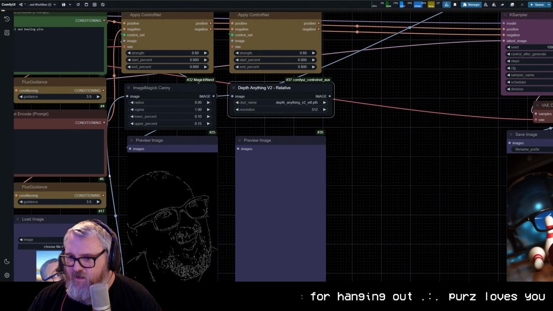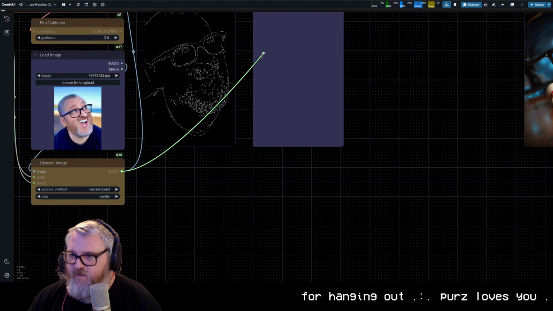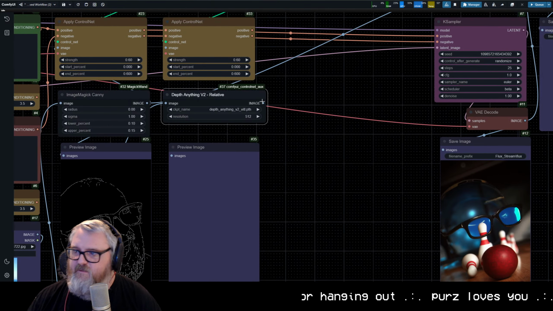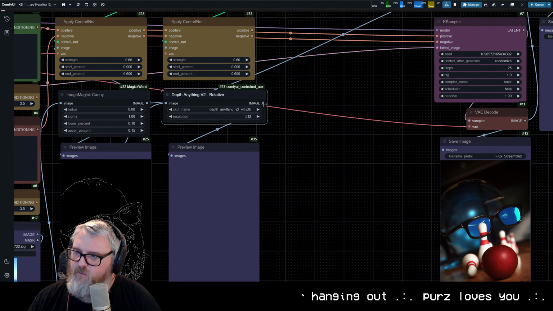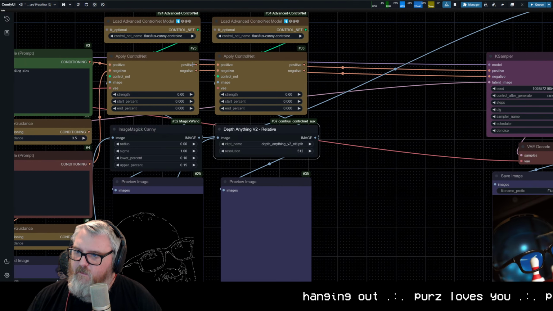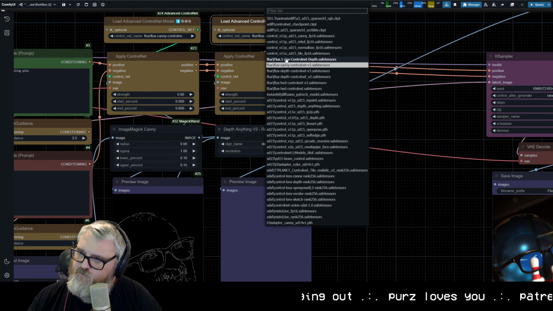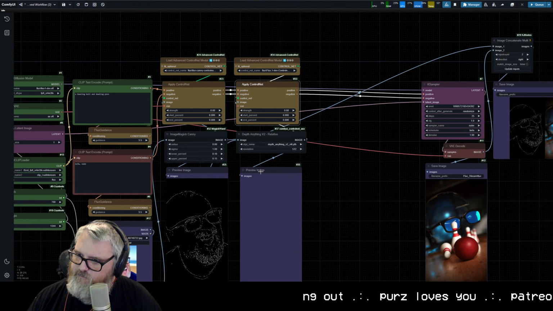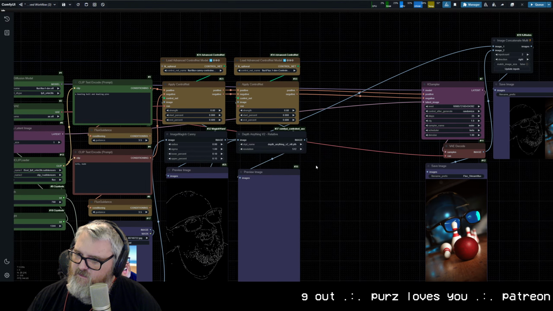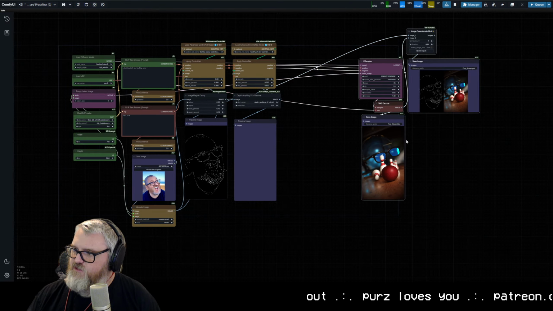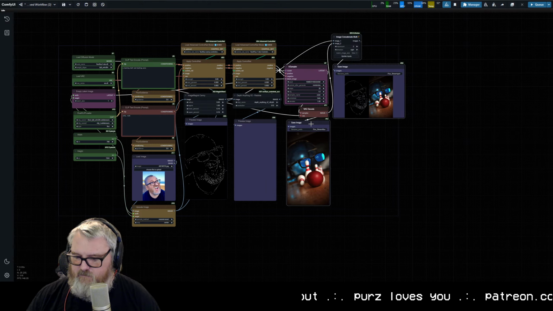Let's get our upscale image into our Depth Anything into preview image and image out. Plug in our second ControlNet, pass that through. Add the depth ControlNet. Boop, boop, boop, at 60%, same settings. Depth, blah, blah, blah. Let's try that.